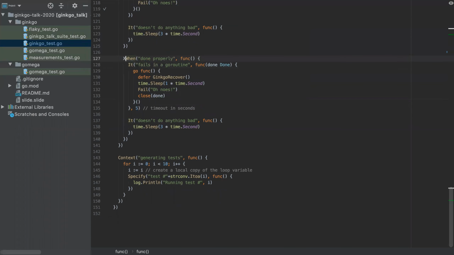Now, the last thing I want to tell about Ginkgo DSL is that you can actually generate tests on the fly like I do here. You see, I have a for loop and I just generate these tests. So you can do your own stub for table-based tests, but there is an extension, a plugin for Ginkgo, which runs your table tests for you. I'm not covering it in this talk, and frankly speaking, I haven't used it so far. One thing to look out for, because you may have noticed that a lot of things in Ginkgo are closures like this thing here. So you should be aware of loop variables inside closures, right? So here I create a local copy to avoid using just the last value of the variable all the time.